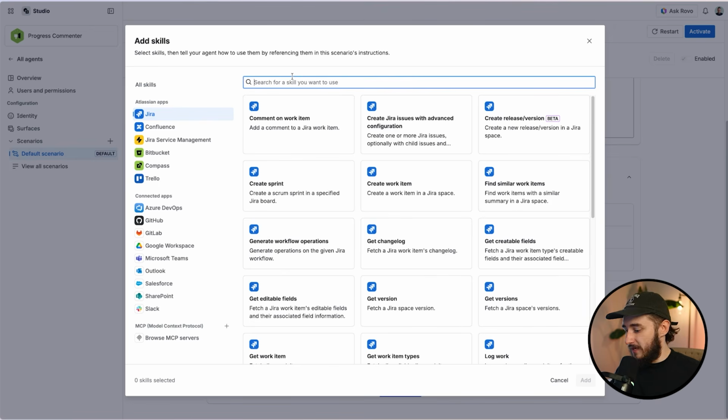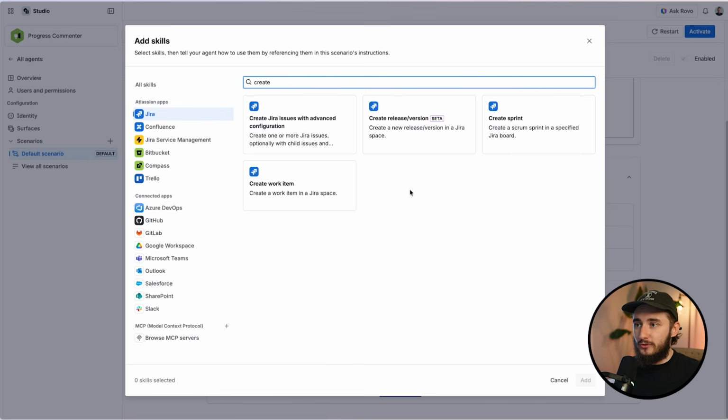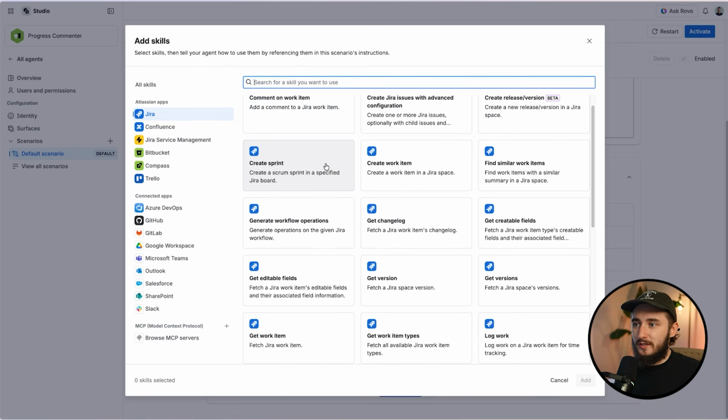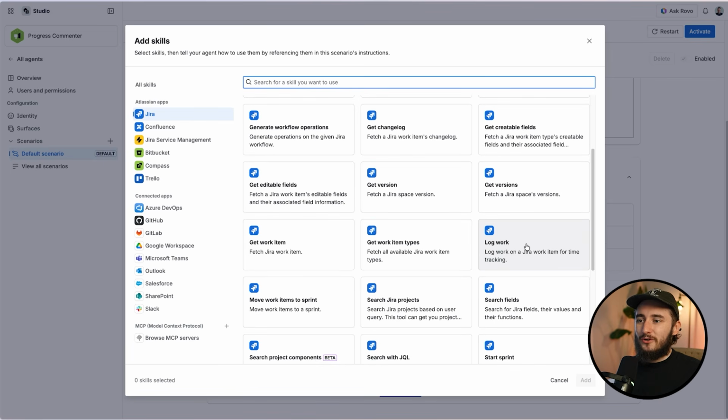One great example of that is to create a work item. So there's 2 different options for that. There's create work item, and then there's create Jira issue with advanced configuration. Doesn't make any sense why this is like this. Create work item will literally just give you a summary. This one will give you actual fields, values, etc. So if you're choosing one and you need context other than just the summary, choose this one. Do not choose this one. And then same thing with, if you don't want it to pull or get certain information, don't use, like, create sprint doesn't make sense here, log work. That way it gets less confused. That's kind of the idea here.